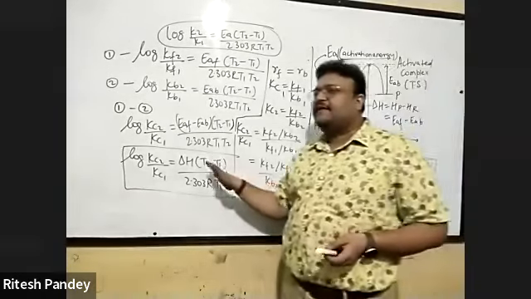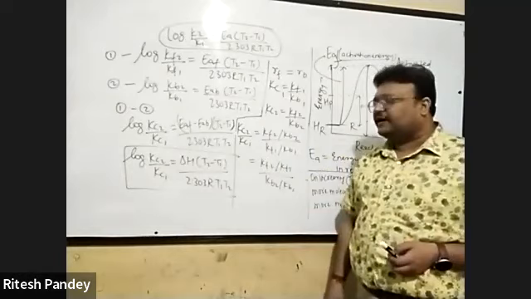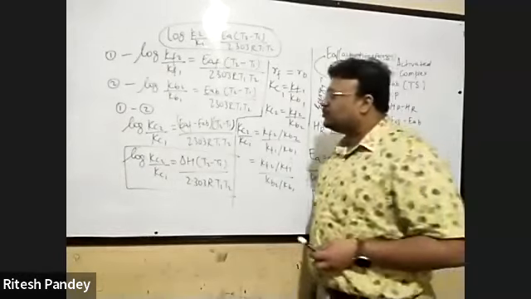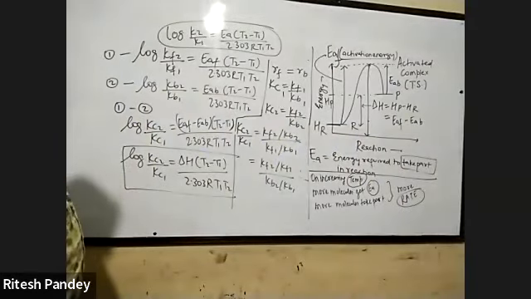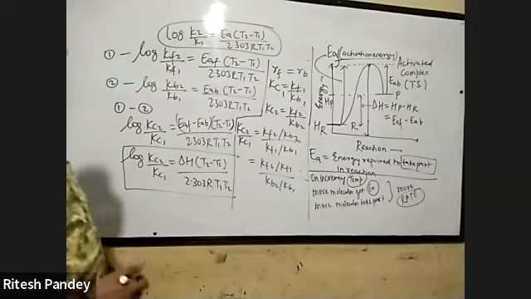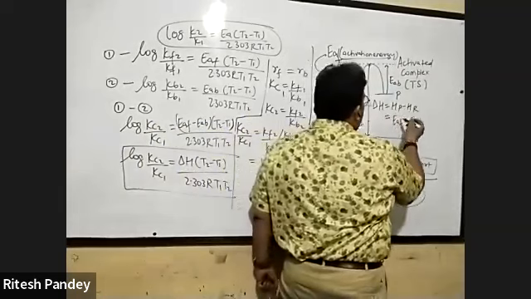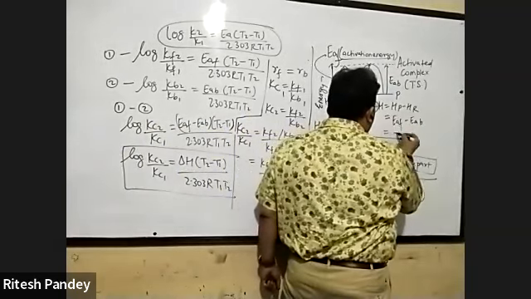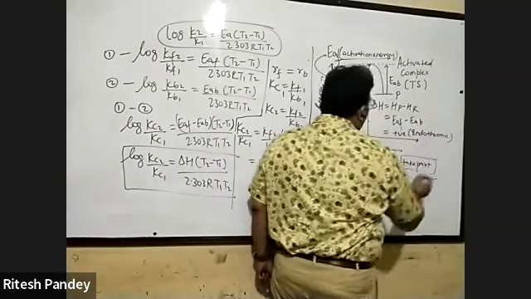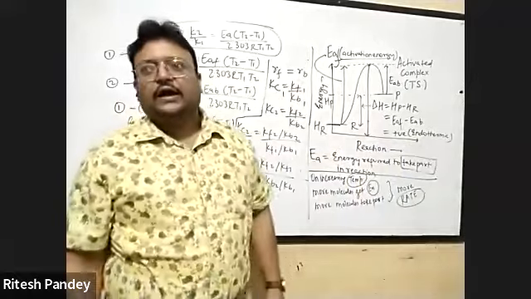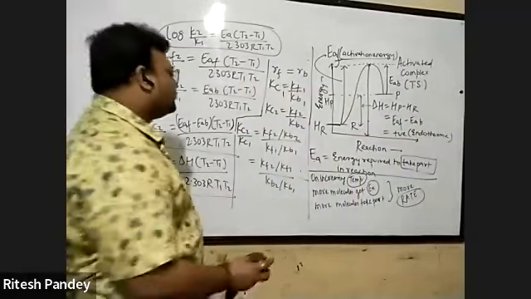So this is what you see in class 11. Log Kc2 by Kc1 is equal to delta H (T2 minus T1) upon 2.303 R T1 T2. You're supposed to know delta H as HP minus HR, and you're also supposed to know that in a reaction of this kind, where delta H is HP minus HR or EAF minus EAB and positive, it's the case of an endothermic reaction. All of thermochemistry, all of thermodynamics will be told heat supplied is positive, heat liberated is negative.